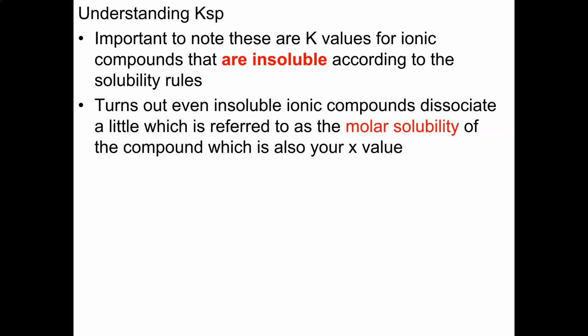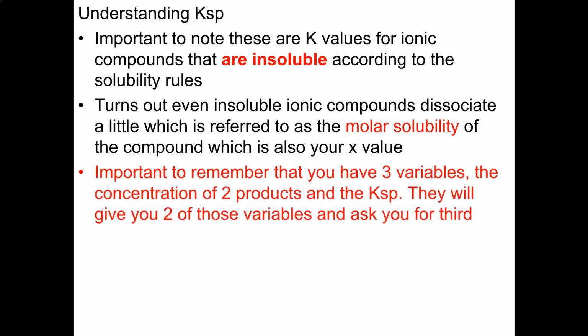Please remember that. Because they'll ask you, what is the solubility of this? And students will look like, what the heck is the solubility of this? Or they'll ask you for molar solubility, like, what the heck is, they're asking for x. That's all they're doing. They're looking for x. Important to remember that you have 3 variables in a Ksp question, 2 products in a Ksp. They will give you 2 of these every single time. Your job, forget the third. As long as you keep that in mind, you're going to avoid silly mistakes.